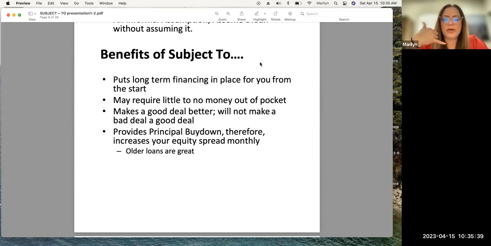You call the title company and send them the contract, but you let them know they don't have to contact the lender. They are only going to transfer the deed to you, and you are going to pay whatever is behind, so they can help you.